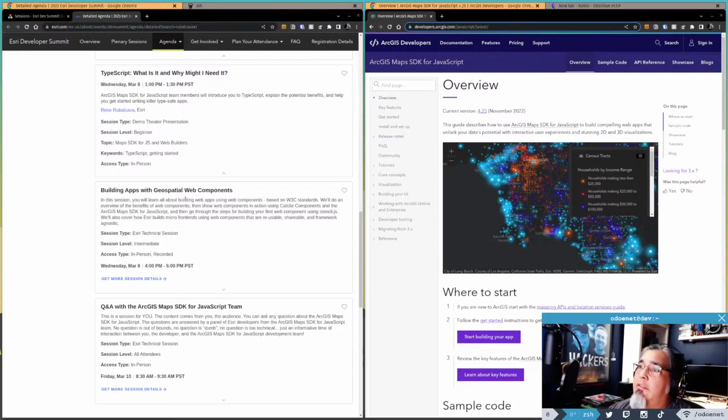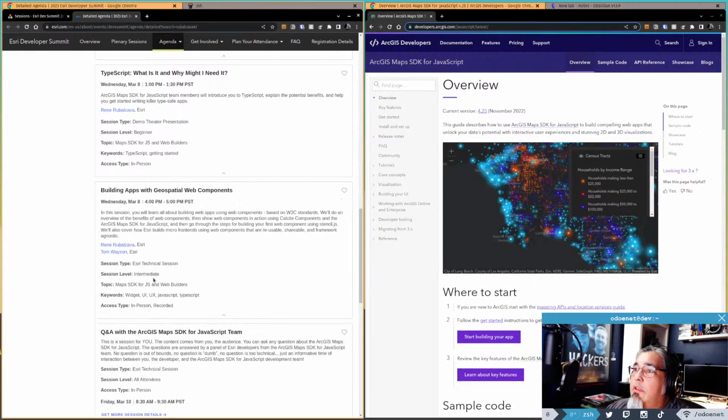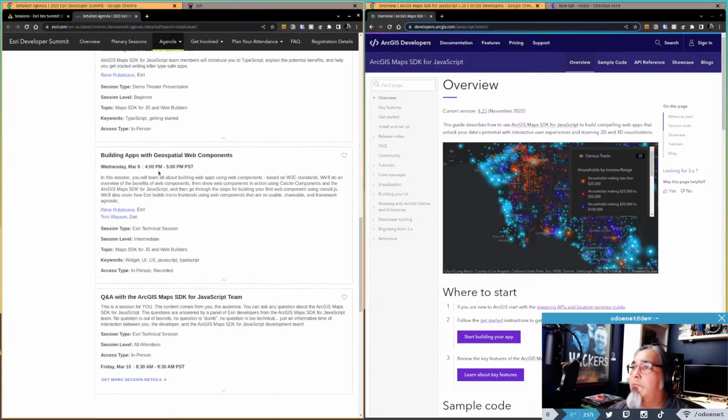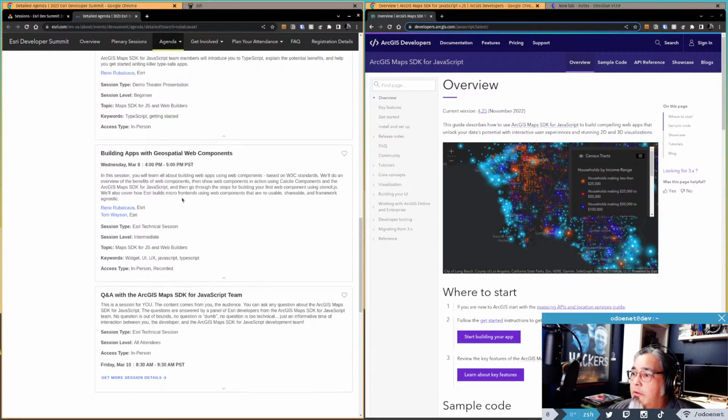Now, this is a full tech session, so we normally will prepare these sessions for like 45 minutes. Like I said, I know I tend to go over. I know that my sometimes co-presenters can go over too. So that's why we prepare 45 minutes. We know I end up at 55 minutes. Not sure if Tom's still going to be able to make it or not, but we'll see. This one should be fun. I'm going to enjoy doing this particular session here.